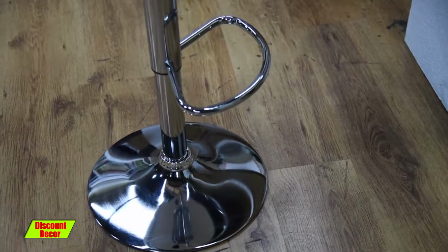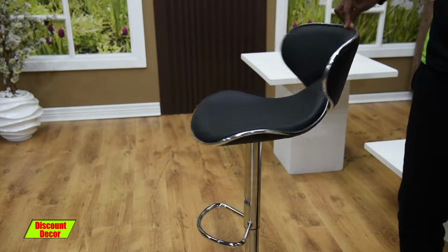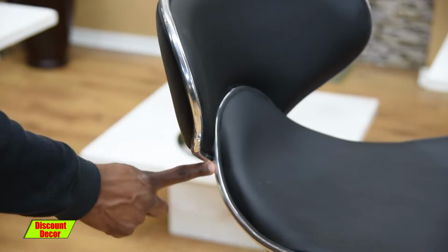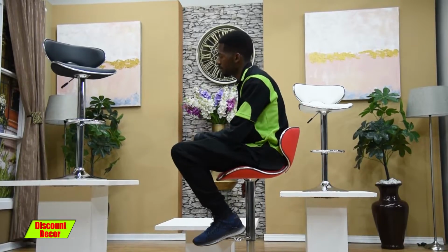The B10 bar stool is designed to swivel to offer great range of motion. A solid color for each stool covered in a PU leather fabric with framed outline chrome fixtures. The stool is height adjustable and you can rest your feet on the footrest whilst you enjoy your drink.